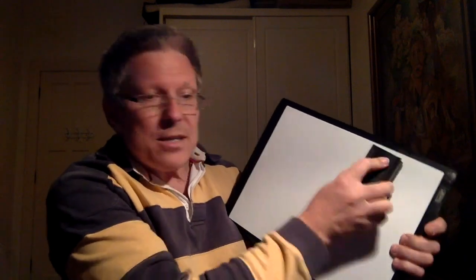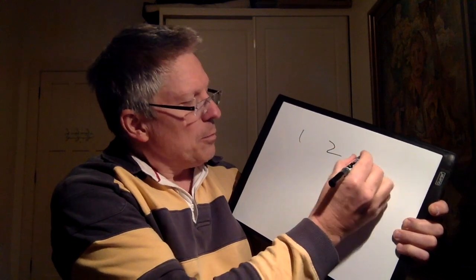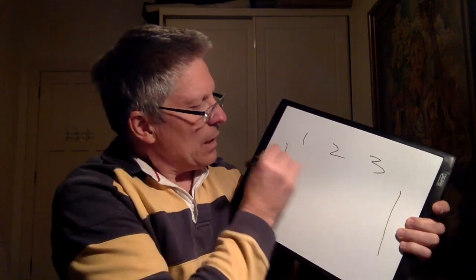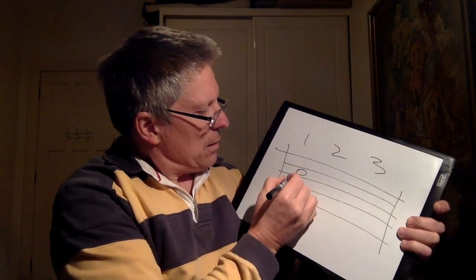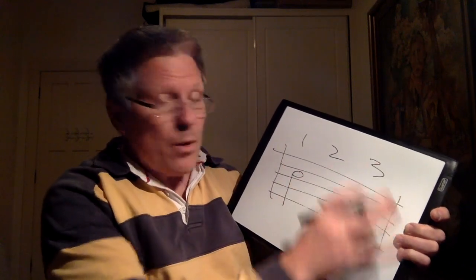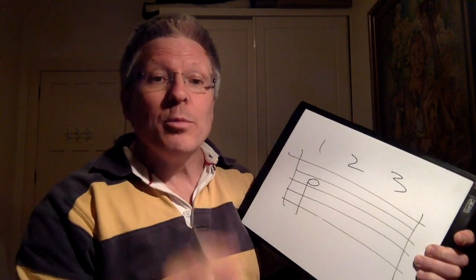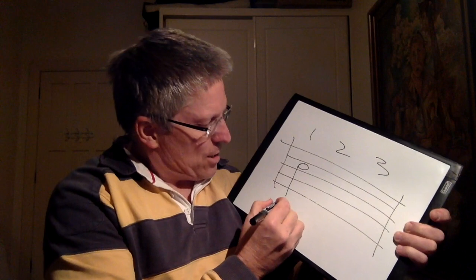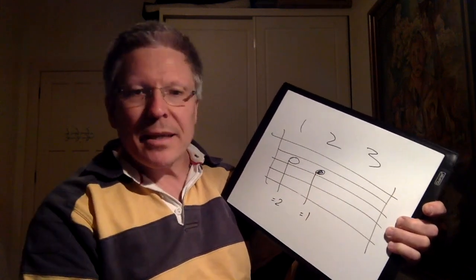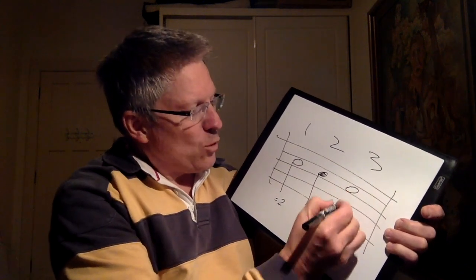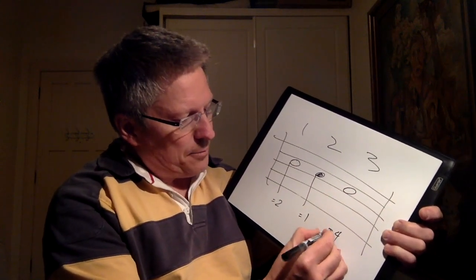We looked at 4 beats in the bar. If we looked at a 3-beat bar, it wouldn't matter that I had what we called previously a half note, which no longer represents half the bar. It still goes for 2 beats. That's why we started by looking at 4s, right? That is always going to be 2 beats. That is always going to be 1 beat. And this is always going to be 4 beats.